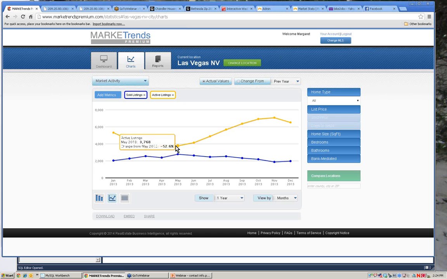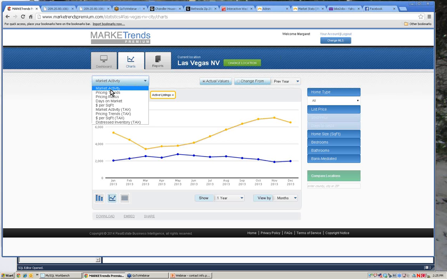Look at how close these were together. So here we had 2,700 and 3,700. We didn't even have 2 months' worth of inventory back here in May. So that was a really hot spring market for this area. Seeing how close these are together shows people how the activity is going and why everybody does list in the springtime, because that's when the inventory is moving and the sales are moving, versus the end of the year when the holidays are going, things sit a little bit longer and stuff like that. So you can explain this information to your prospective sellers from that standpoint. A great thing to add into maybe your listing presentation. So that's just one example.